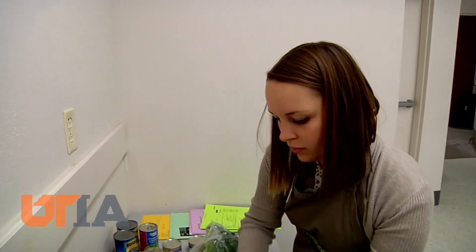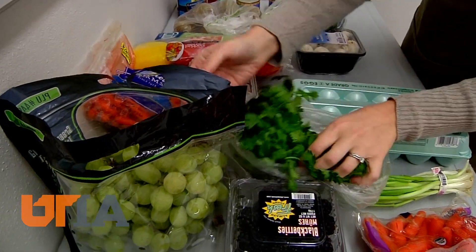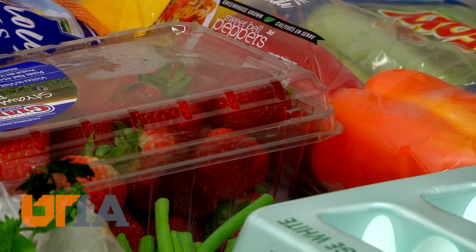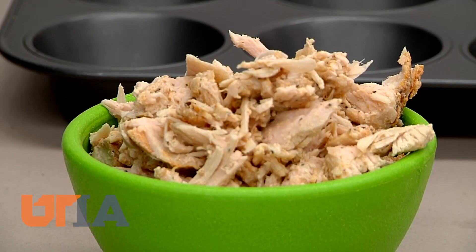That goes for the kids, too. Agent Lauren Patterson teaches them that holiday meals can include lots of healthy foods. They all include different vegetables, so we talk a lot about food groups, and today the students will get to learn about different dishes they can make using several food groups.